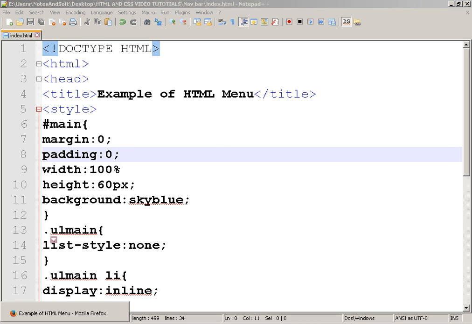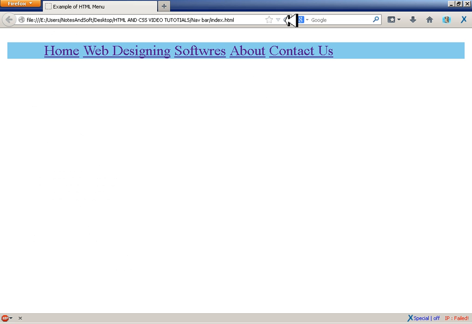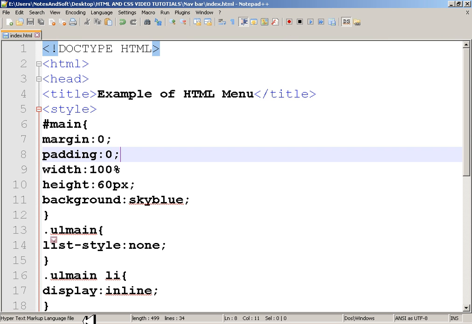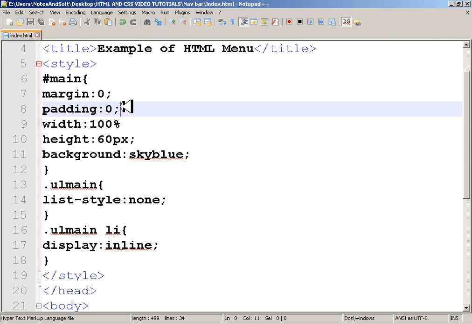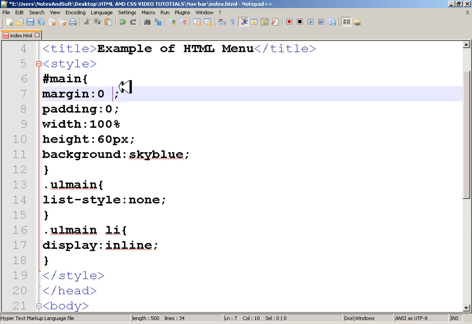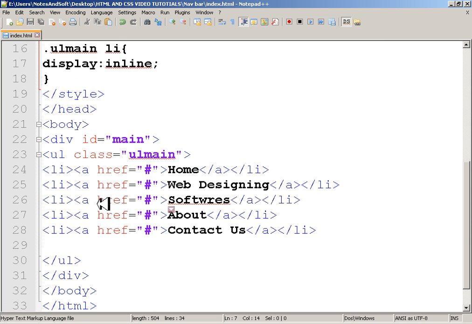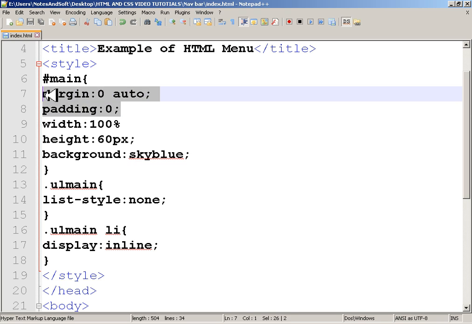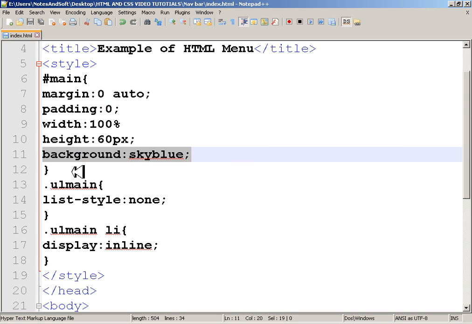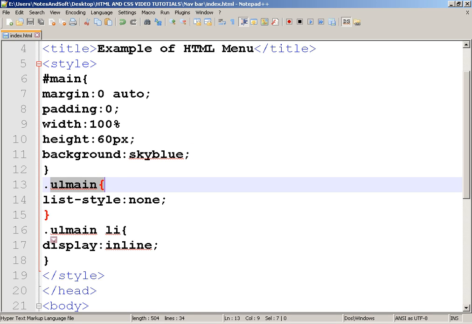And let's see how it looks now. No difference. There should have been a difference. Okay, whatever. But it's good to put them in these two. And sky blue. Now it's good.